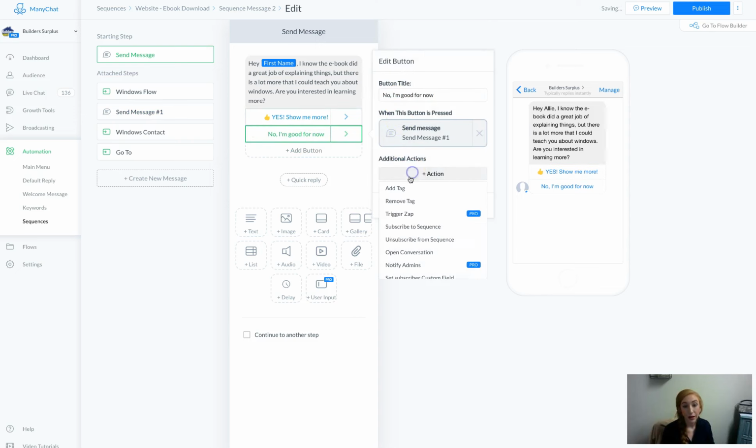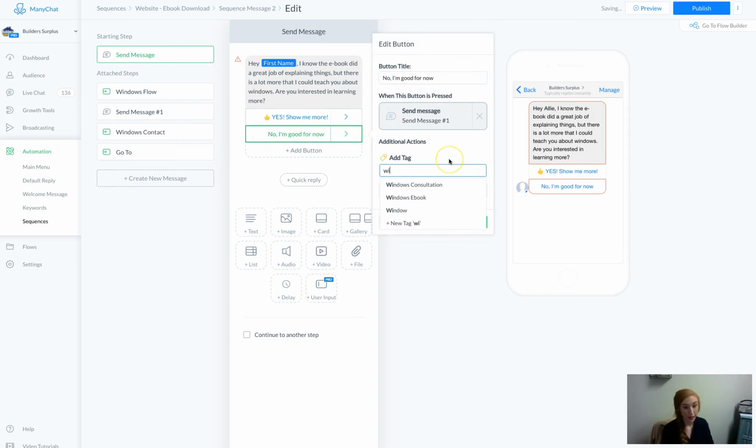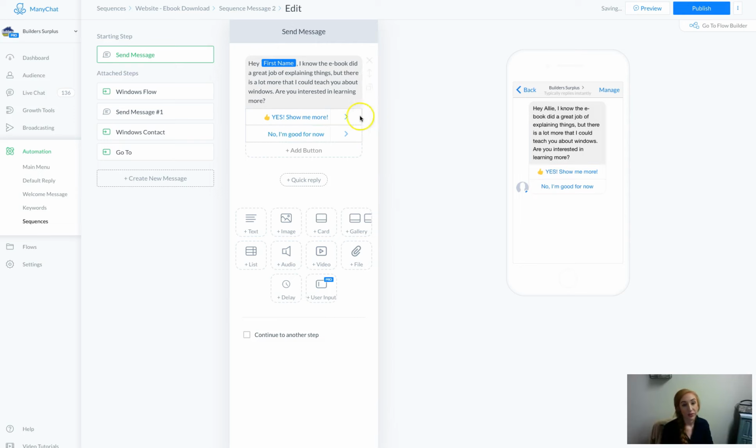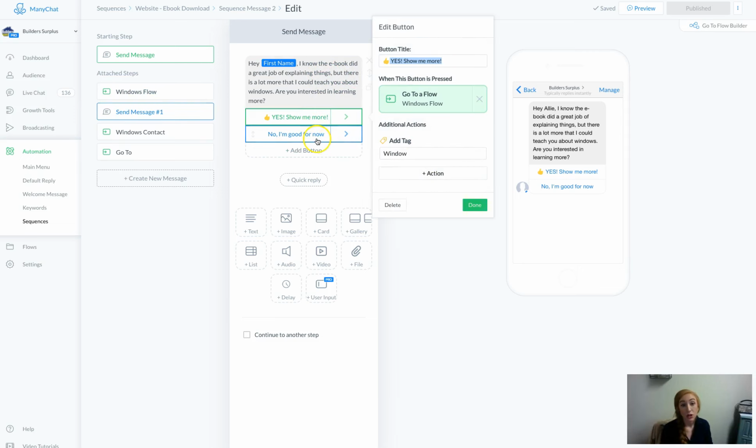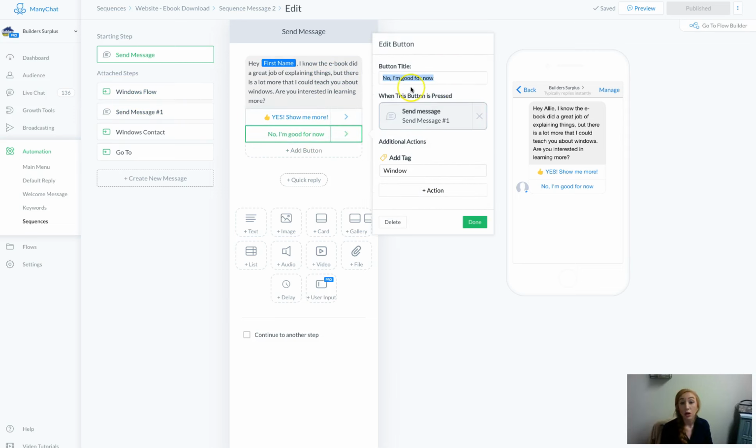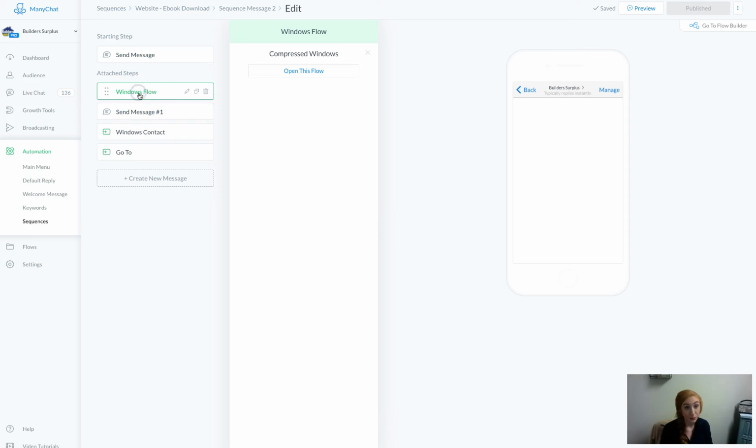And I like to add tags to every single button that I can, because you never know where people are going to click. Sometimes they would have had to have clicked on a button before they get to this message, and so they should be tagged with that, but just to be sure, I like to go ahead and add those extra tags. So this message is going to give them the option to learn more or not, and if they don't need to, then I'm still promoting my service of my free in-home Windows estimate.